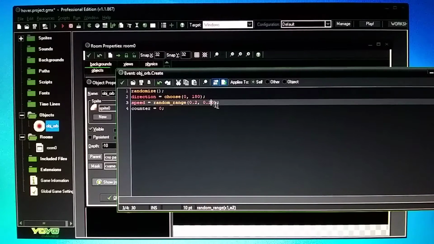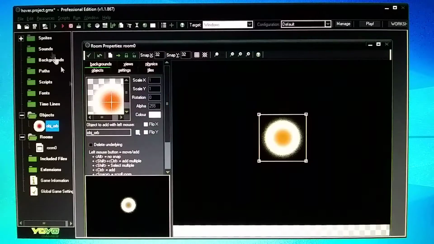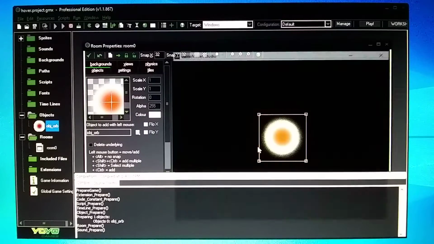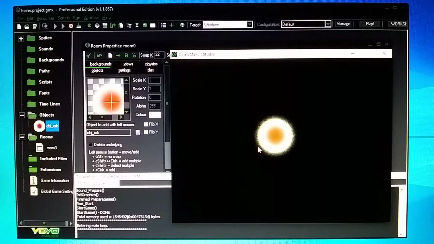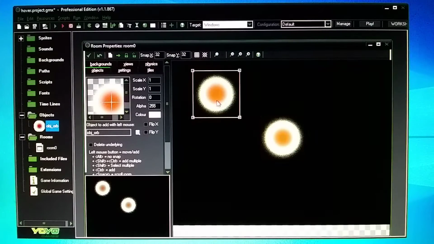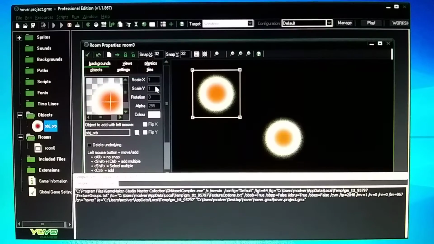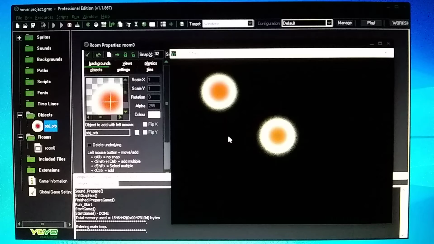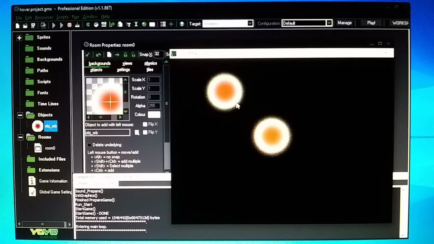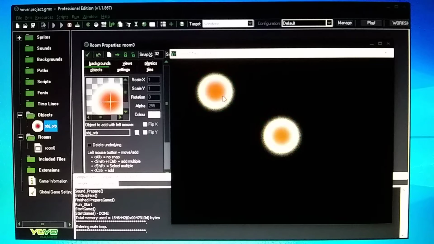And then you have the speed, of course. So I think if you have a lower number, it goes faster, and a higher number, it goes slower. It's going a little bit faster. It's weird. See, it's going the opposite direction. You'd think both of them would go in the same direction, but they're not. So the code kind of acts funny. When you drop in another one, it kind of acts on its own.